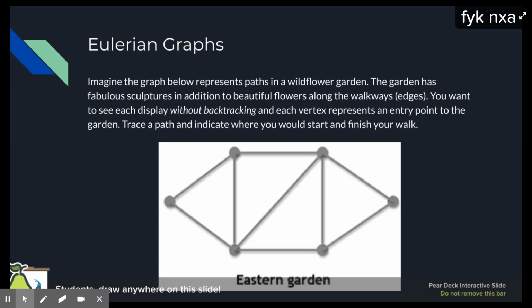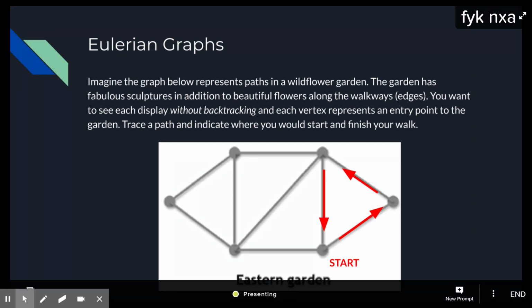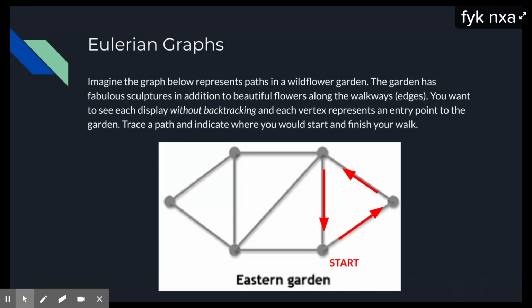Here's where I started on the bottom right. Since a lot of you got this, I'm going to run through this pretty quickly. I went into this and I did this little triangle. Now notice how after these three walkways, I already ended back where I started, but that's okay. We still haven't gone over an edge more than one time. I then went left, completed that triangle. I went over and I finished that triangle, and then basically I ended at the top left part. You probably could have done the same thing by starting in the top left and ending in the bottom right. So multiple ways to do this particular problem.